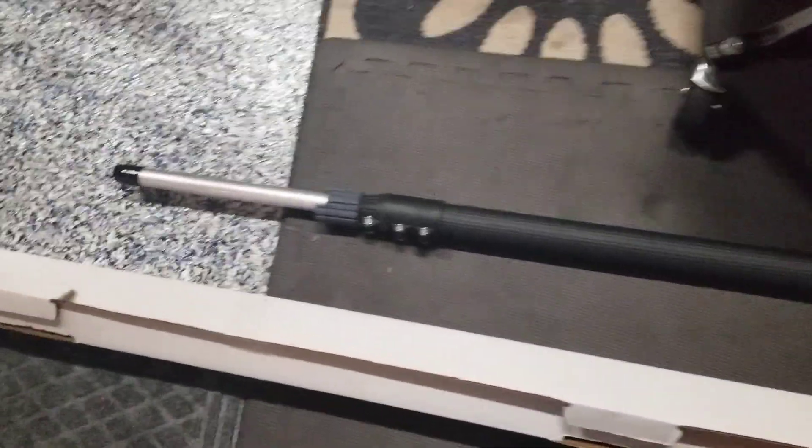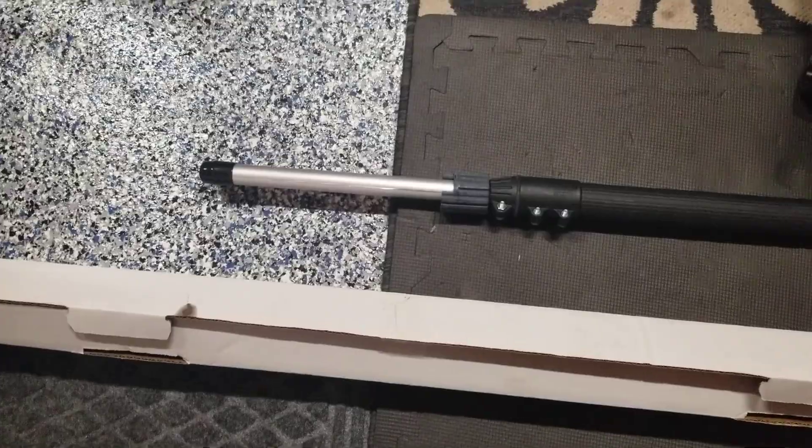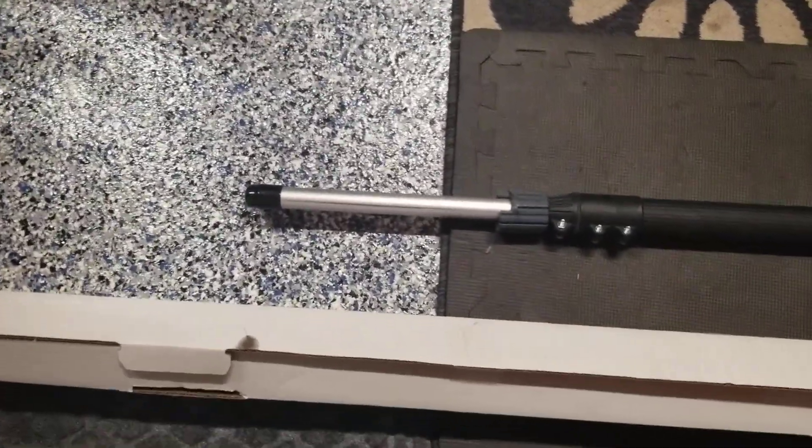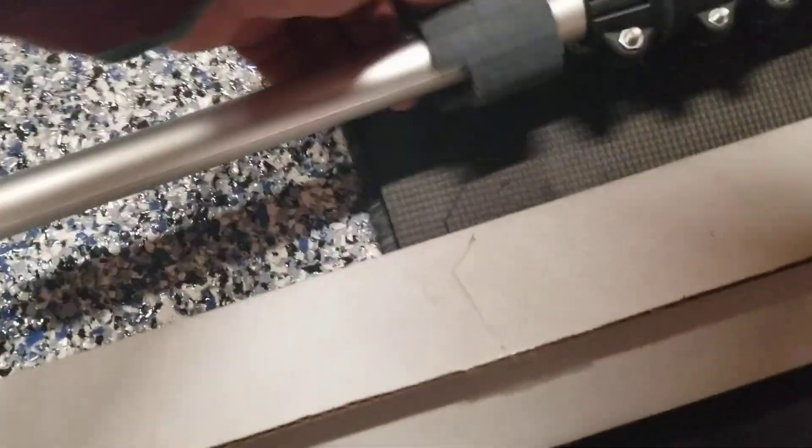For $350 you get a brand new pull assembly to go on your HT 131. I found it online, and if I didn't read the fine print I might have bought the one listed at $319 — but that was a used one. I got the whole new one plus the rubber grommet that goes into the motor where the clamp goes on this end. That'll make it fit tight.